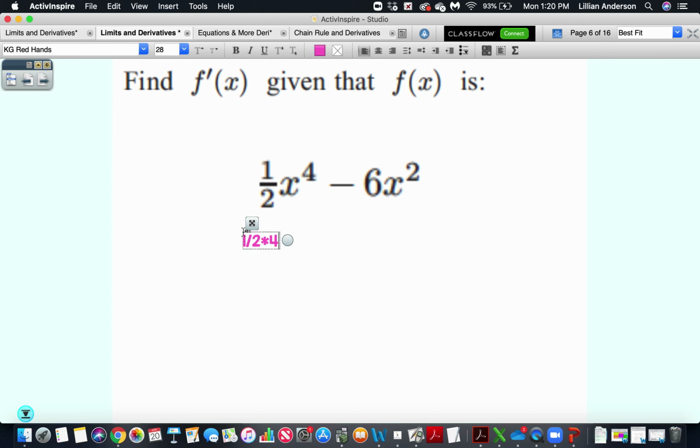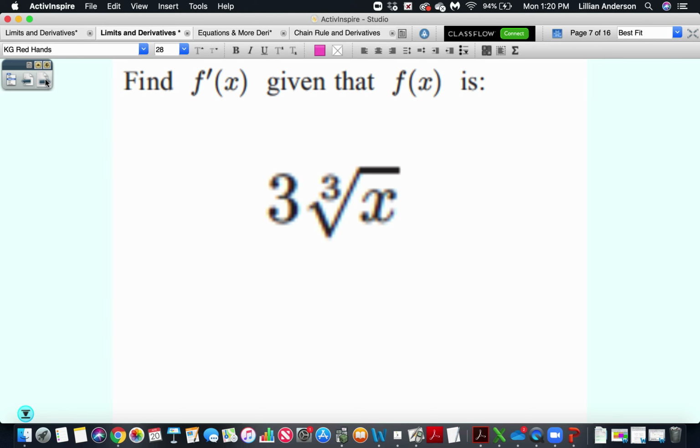Using the power rule, you bring down the exponent, and then you subtract 1 from your exponent. And so then that's going to give you 1/2 of 4, which is 2x to the 3rd for just this part. We're going to do the same thing for 6x squared. We're going to leave the 6 out there, and then we're going to do the derivative of x squared, which we just did in the last problem, which was just 2x, and then we'll get 12x. So then the derivative of this whole function right here is just going to be 2x to the 3rd minus 12x. The minus stays there because it was originally subtraction, and the derivative of 6x squared was a positive 12x, so then it still stays a minus.